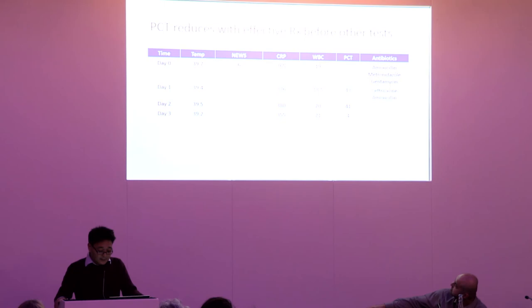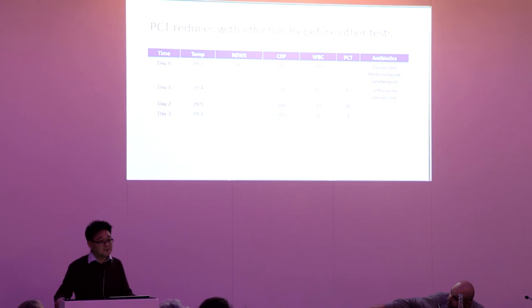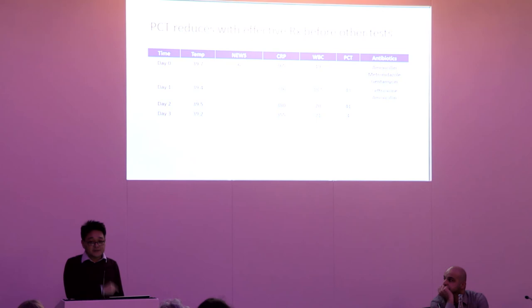We tailored his antibiotics on day two — helped by PCT not rising further, if anything coming down a little. By day three, PCT had dropped from 43 to about four — a staggering reduction. We got him home three days later on oral cephalosporins. We never found a source for his definite serious bacterial infection, but the story for us was that his CRP and white cell count stayed off the scale to the end of his admission. It was the PCT dropping and normalisation of physiology that gave us the confidence to know we were probably dealing with it correctly.